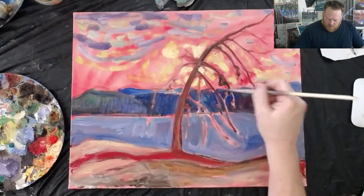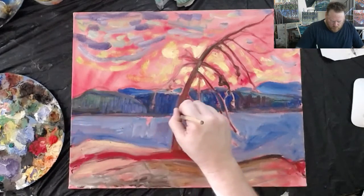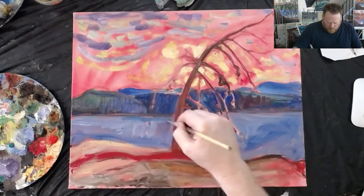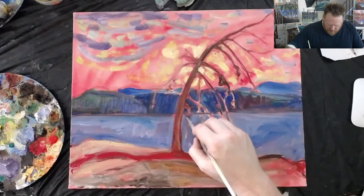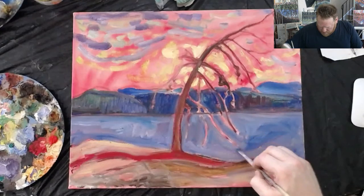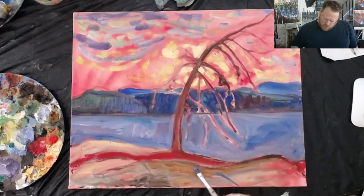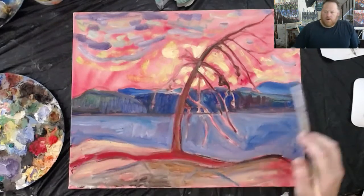I want to do a bit more of these mountains behind, whatever they're called. The shoreline, I might do like white. I don't know. Let's just sort of have some fun with it. Oops. Just playing with it a bit. Okay.